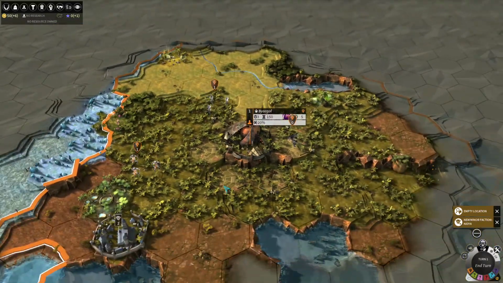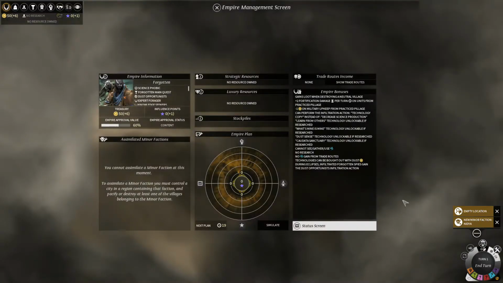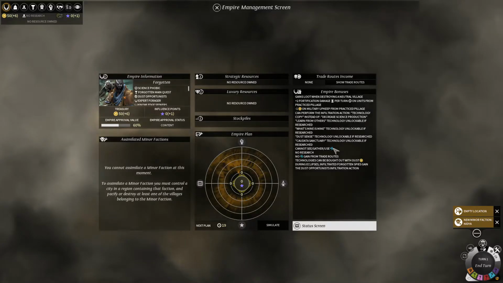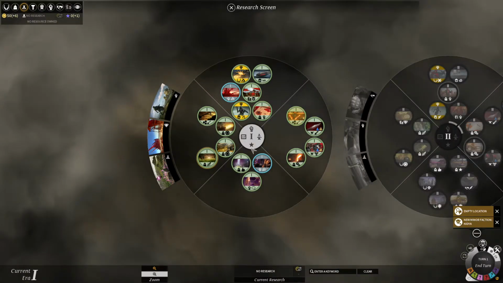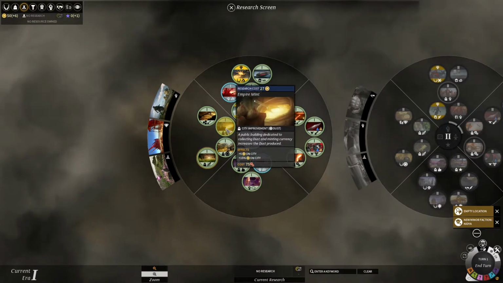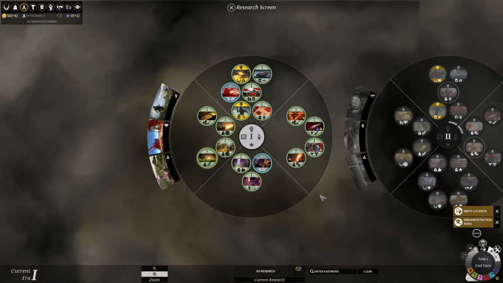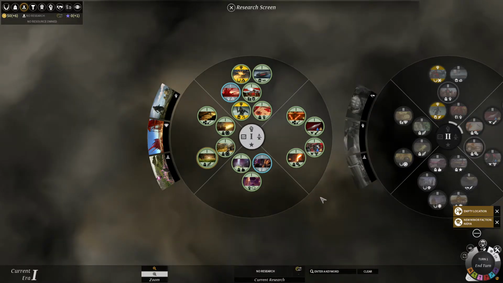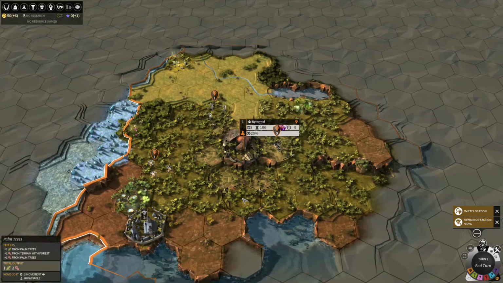Alright, so the Forgotten have a couple of unique things going for them. Number one, they cannot see, gather, or use any science at all. Science in the research tree is actually replaced with dust, and so we can buy our abilities from the research tree.